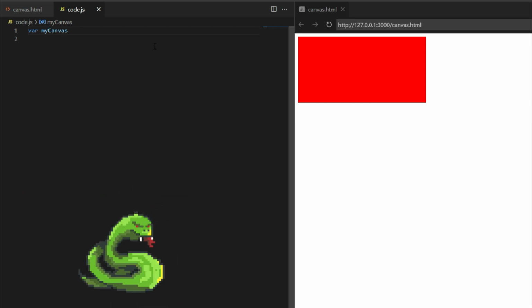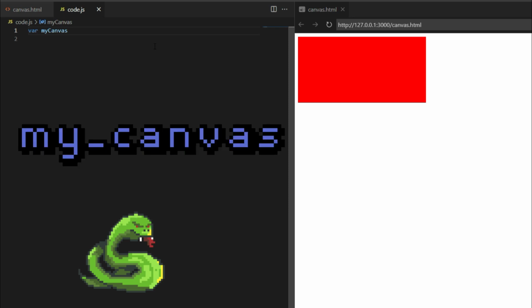The snake case. Like in camel case, in this method you start the names with small letters. If the name has multiple words, the later words will start with small letters and you use an underscore to separate the words. Like in this example, the name my_canvas starts with small letters, and then the word canvas is separated with an underscore.